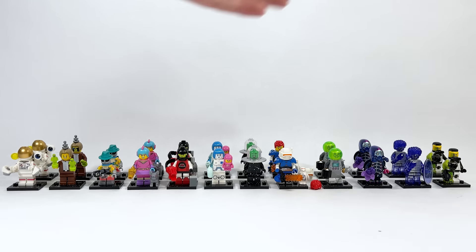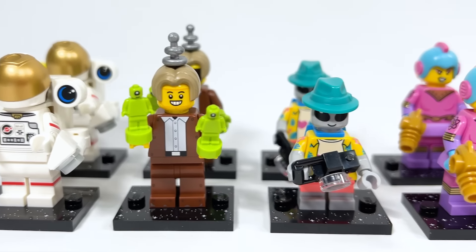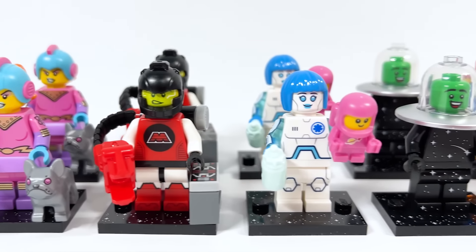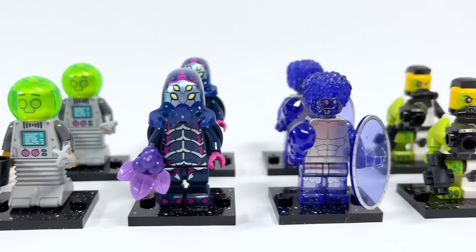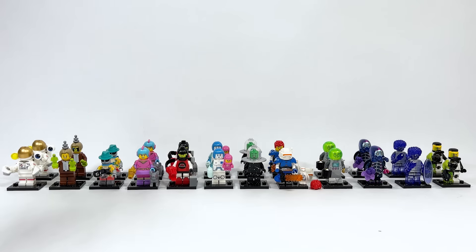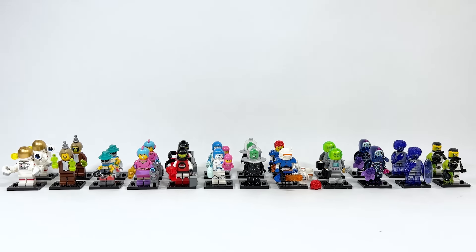Anyways everyone, that is all 24 of the characters that LEGO sent me from the Series 26 Space Series. I'm so excited to do the review for this. I'm sorry it maybe didn't go as planned — I had hoped the app would have worked, but I think doing this video is going to help them know which range of numbers corresponds to which characters. I'm going to send this along to them and hopefully that will help you guys. I always have fun weighing these — this is the third time doing it and it was successful again. Just getting a small little scale like this is very easy. Stay tuned for the review. Hope you guys enjoyed this video and have a great day — I'll see you all in the next one.